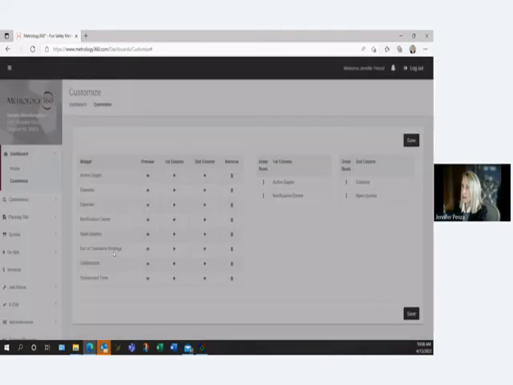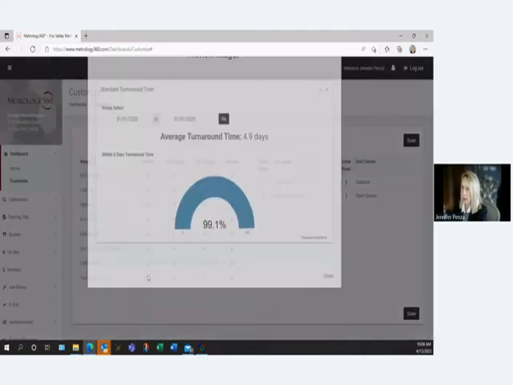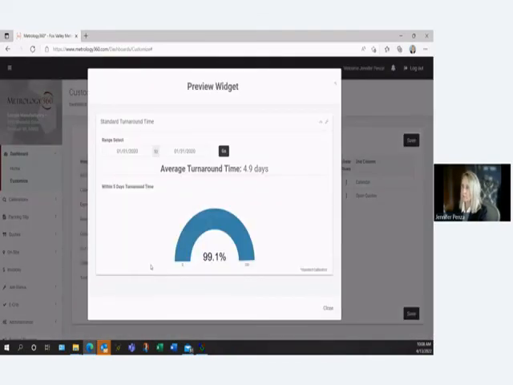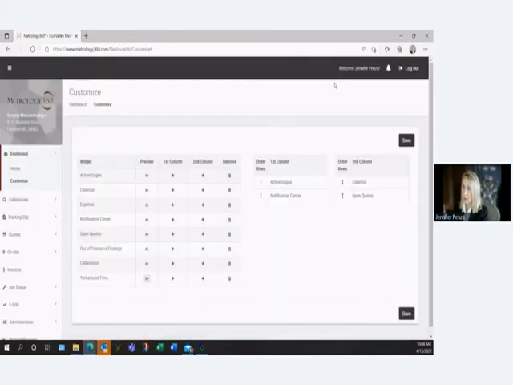And last but not least is our turnaround time. We know that you guys are really interested in turnaround time. It's not good to be without your gauges. We do our absolute best to get you your gauges back as quickly as possible. We want to show you that we give you ultimate transparency here. Just remember that your turnaround time here is based on when your gauges hit our lab to when they're ready to be sent back to you. This does not include shipping time to us, shipping time back to you, or any weekends or holidays. So that information is also available at your fingertips.